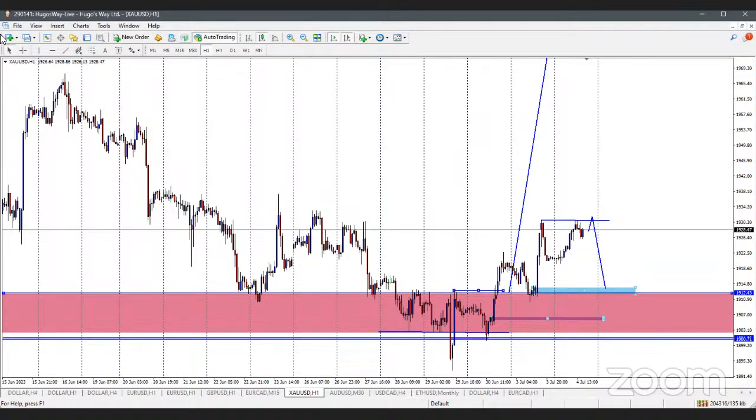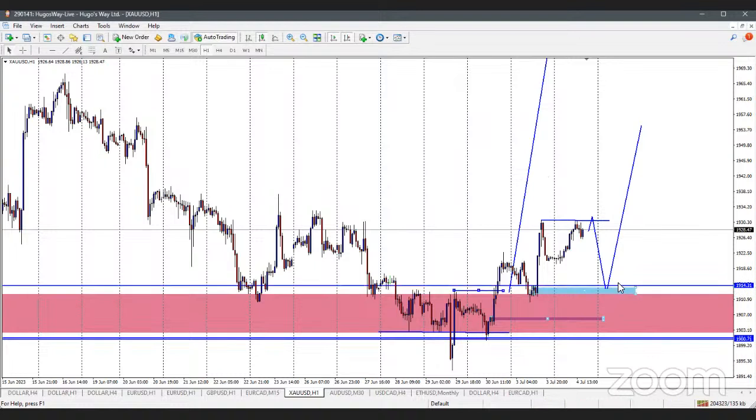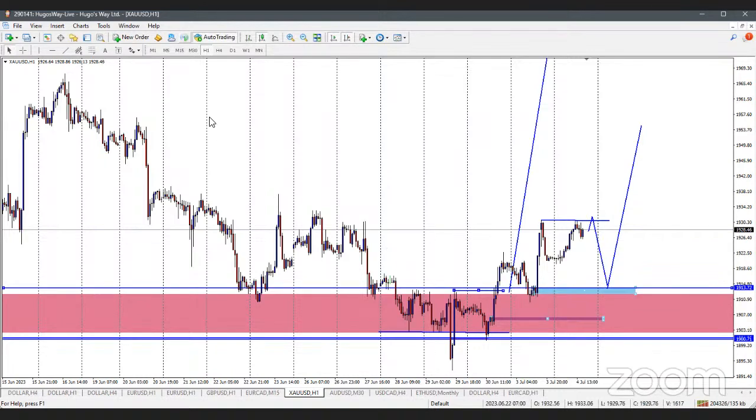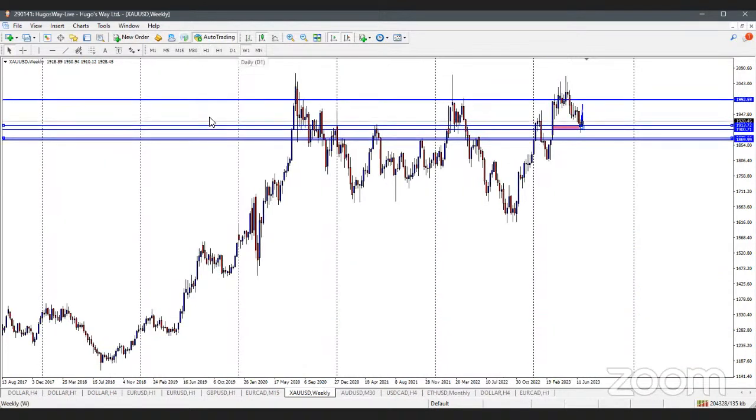Even if the price is going to come back down to this order block here, we may get that chance to go for the long and ride the wave back up here to further targets. Really, this is one scenario that the price could do in terms of reversal scenarios if the market was to do so. All right. Now, I'm just going to scroll this down a bit here.